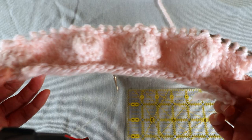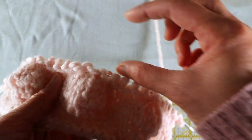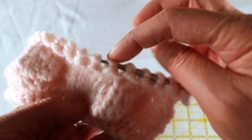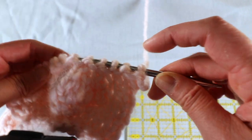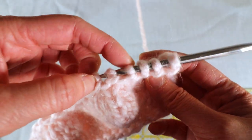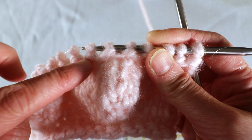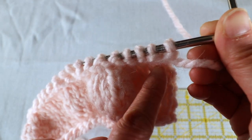For this sample everything is knitted stitches. I've already created the first bubble and I'm going to show you how I do the second bubble. For the second layer I'm going to have a bubble in between the first two bubbles. So for the first layer the bubble stitches start with stitches three, four, and five, skip three, then three stitches for the bubble. For the second layer I offset — starting with the first three stitches as bubble, then three background stitches, then three for the bubble. I just finished the first layer and added a line of purl stitch so you can see where the first part ends, but you don't have to — you can just knit that round.